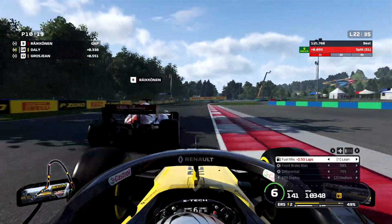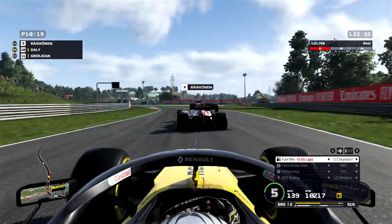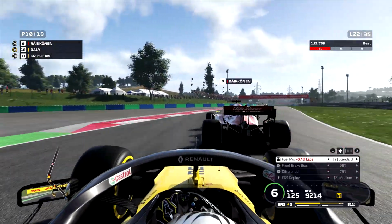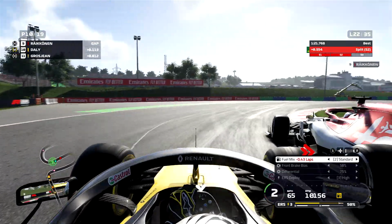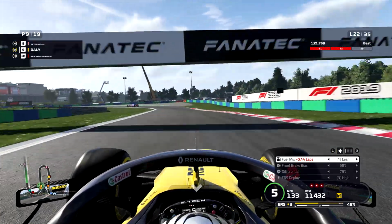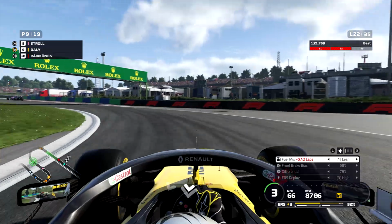Next up is Raikkonen for the second time in this Grand Prix. Tried to do a little shortcut there into turn 5. Didn't quite work out, but we'll find a way past him. Raikkonen going defensive into the third sector. He locks up the outside front and thankfully leaves us space. Gives us the inside for the penultimate corner. He's still hanging it in here quite nicely, to be honest.